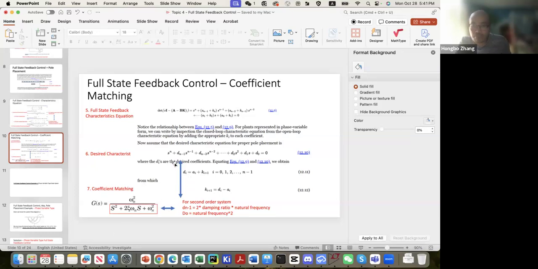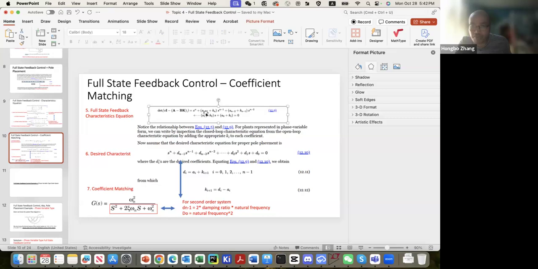You see what I mean here, guys, right? You see, and this is known. If this is known, what you do is you make this D thing match this A thing. This term here matches this term because this A stuff is known. The only unknowns are K, therefore you can solve K. So for second order, this one matches this one here, this one matches this one here, and you can solve K, okay?